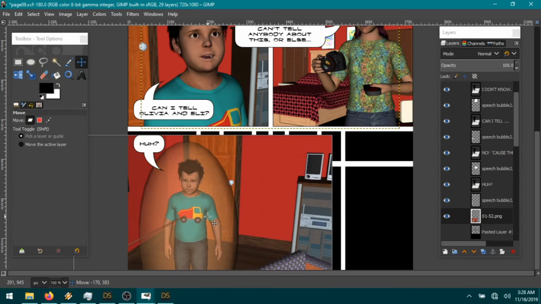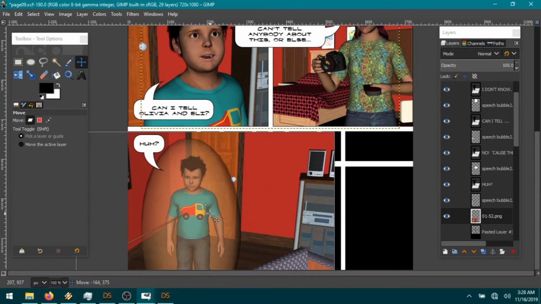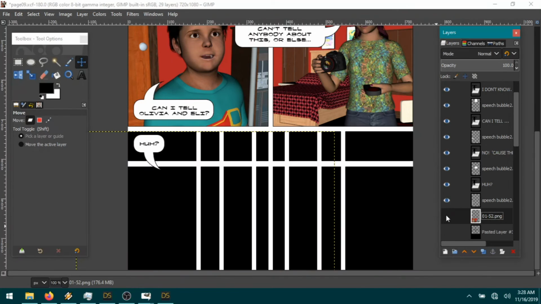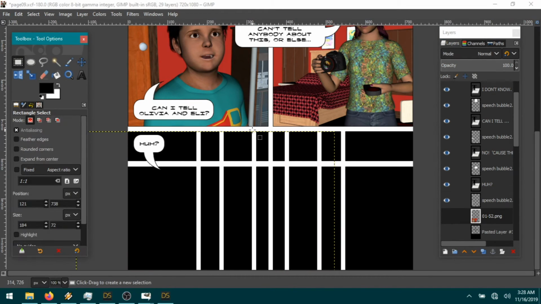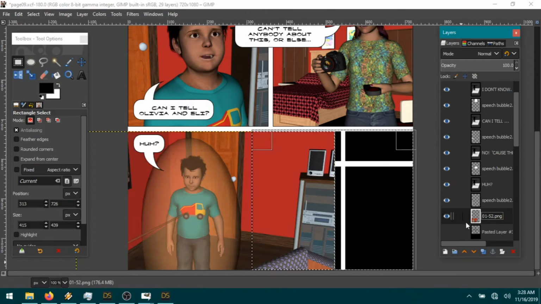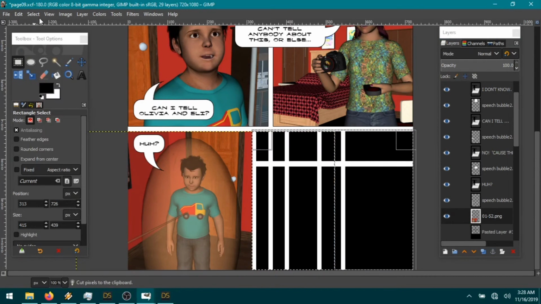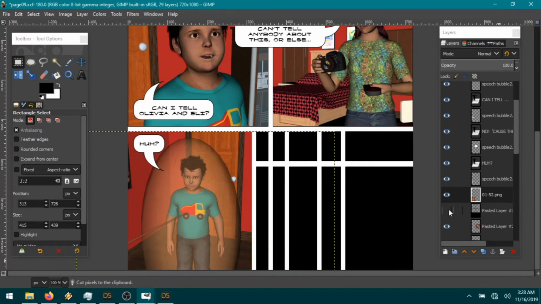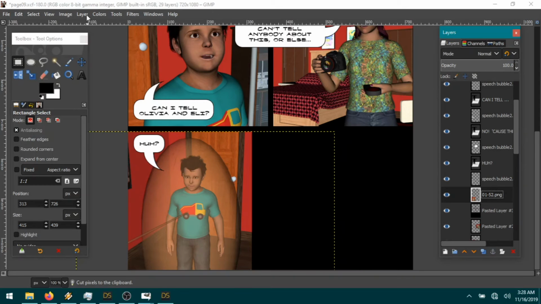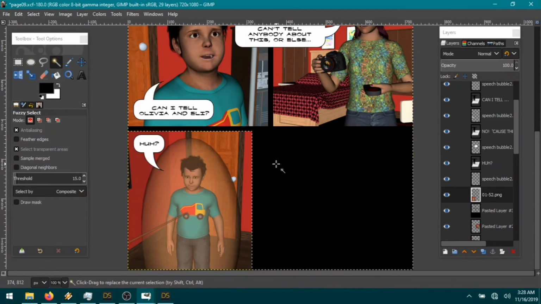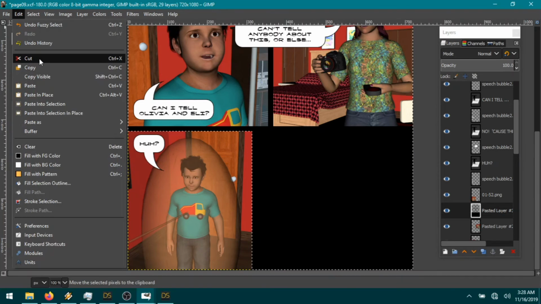Huh? What? Okay. Okay, layer to image size. Edit, cut.